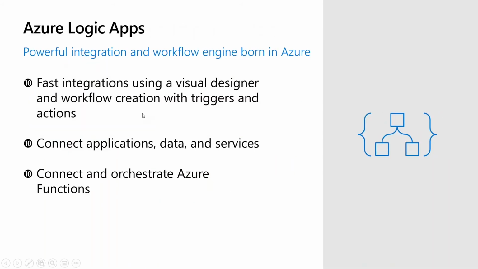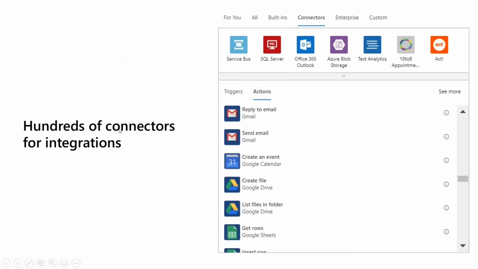All right. So the next thing I want to show you is Azure Logic Apps. And Azure Logic Apps are actually a powerful integration workflow engine. You use a visual designer and you connect your applications and data and services together. And you can orchestrate Azure Functions and other things as well. There are hundreds of connectors for integration inside of that.